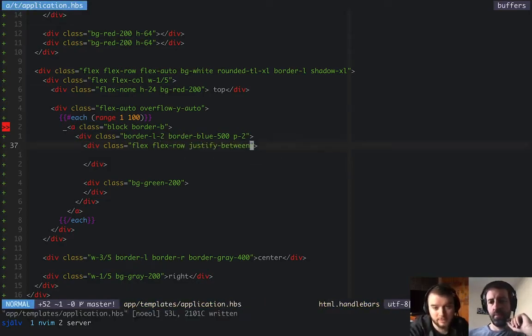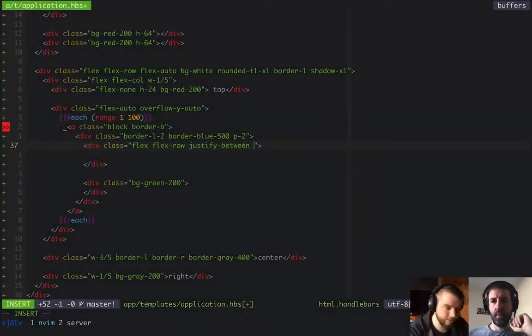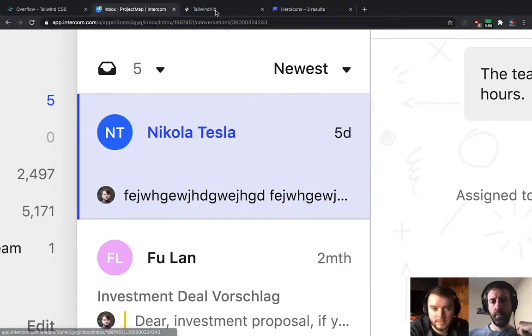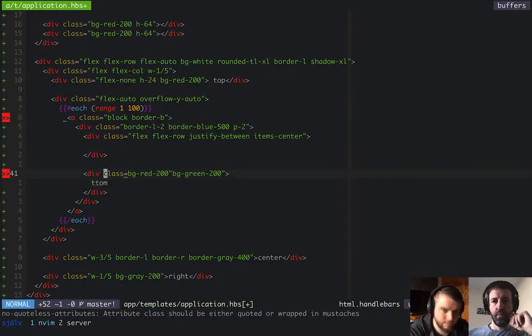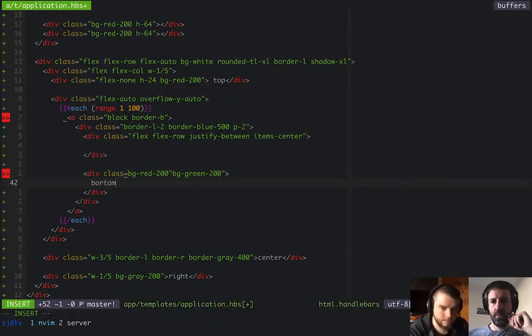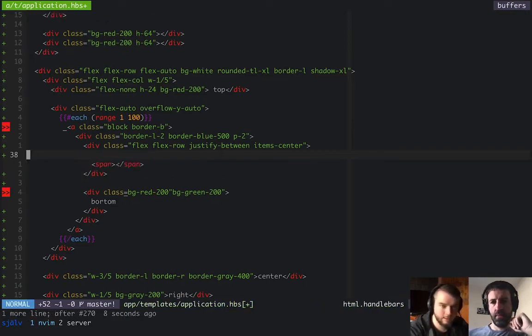And we could even be so bold as to go one more step and say, we know that we're going to want these all to be on the same sort of line. Like we're going to want these all to be in the same line in that direction. So that involves aligning them across the cross direction to be centered. So let's do items center. Right. So before we've even put any content on our page, we know that, let's just say, bottom, close enough. Bottom. Let's say that we have a little span here, A, and then B.